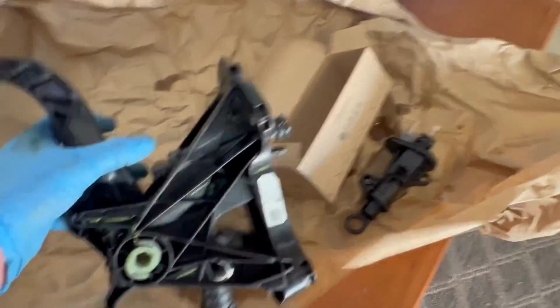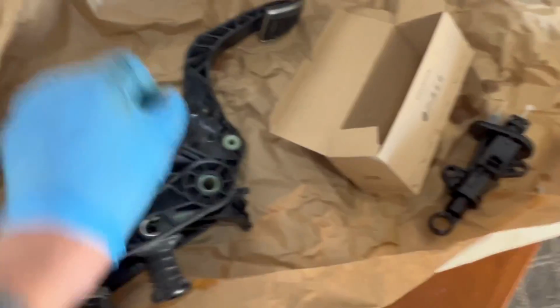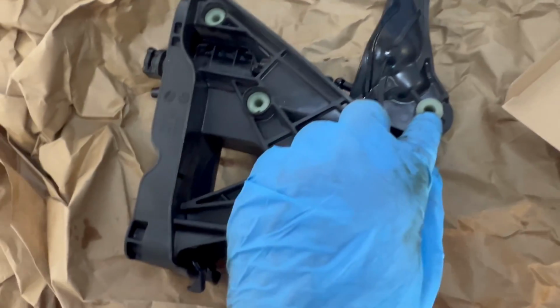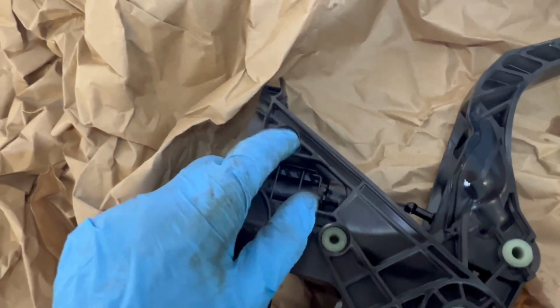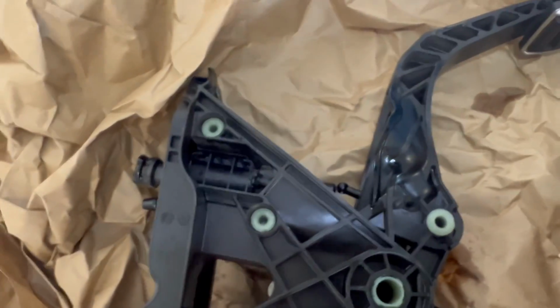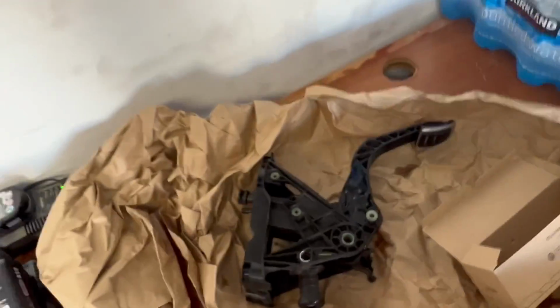That's what it's called. And then I just have to remove this little plastic piece right here. I think I might have to remove this one right here, and then this one right here, and then this whole piece will slide out, and I just put the new one in, and I put those back in there, and then this is ready to be installed back into the car. So I'm not going to show the installation because it's hard to get those camera angles and the lighting and all sorts of stuff.